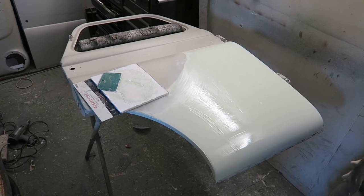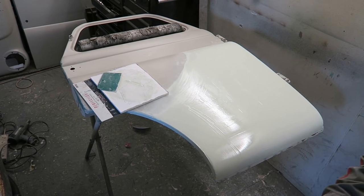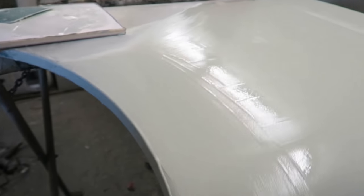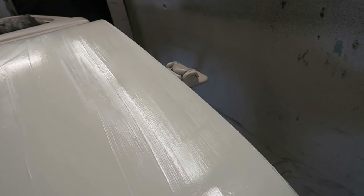Right, I'll try and get the camera in. You see it's got a bit of a sheen. Okay, that's the sort of finish you're going to end up getting. This is the curved part of the door, and as you can see in the strip lights how good that already looks. We've already got straight lines going across, which is a good indication that it's going to come out quite well.